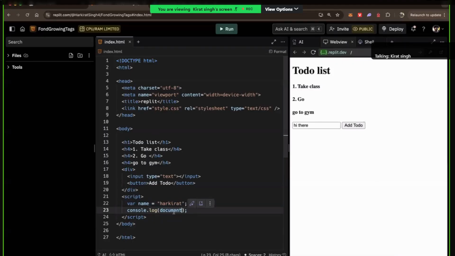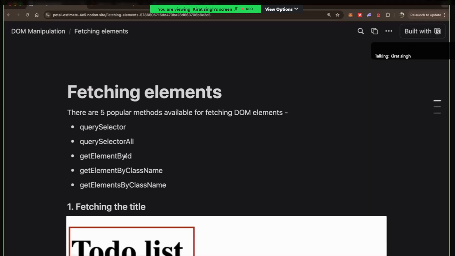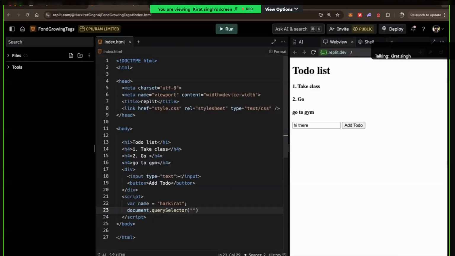Over there, you get access to document. If I type document.querySelector, that's the first function we're introducing today. What is the first function we're introducing today? document.querySelector, which lets you query based on a selector. I want the very first input tag: const inputElement = document.querySelector('input').